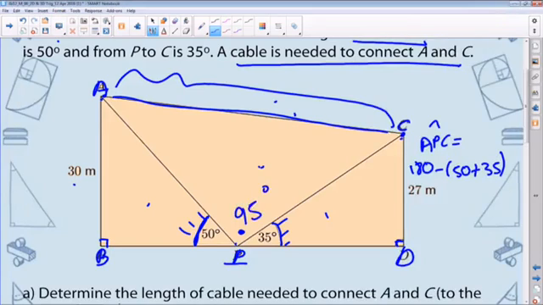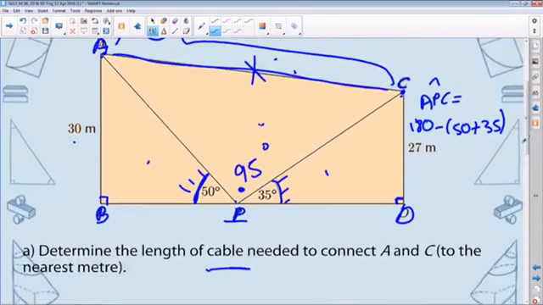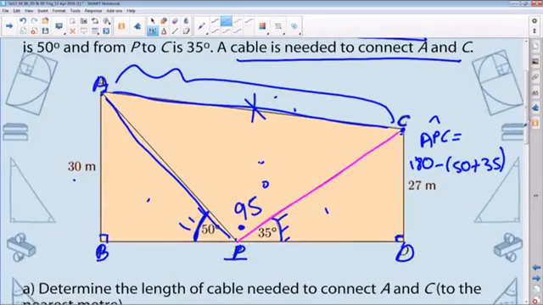All right, so I've already got an angle in that triangle. Having an angle is not enough. I need to have sides as well if I want to work out AC, which is the one I'm looking for. We work in the two triangles with the most information. So in triangle ABP, I can work out the length of AP, and in triangle CPD, I can work out the length of CP. Once I have AP and CP, I can then use the cos rule to work out the length of AC.